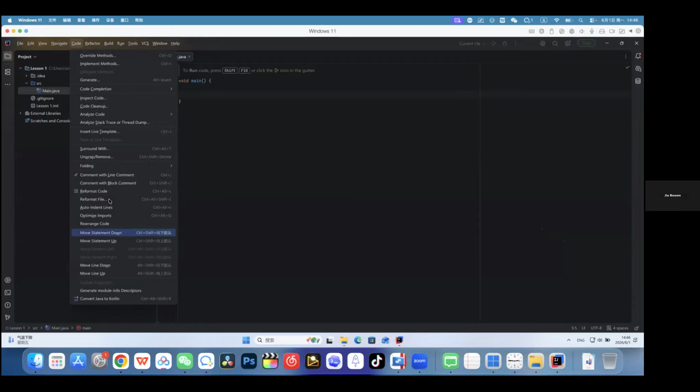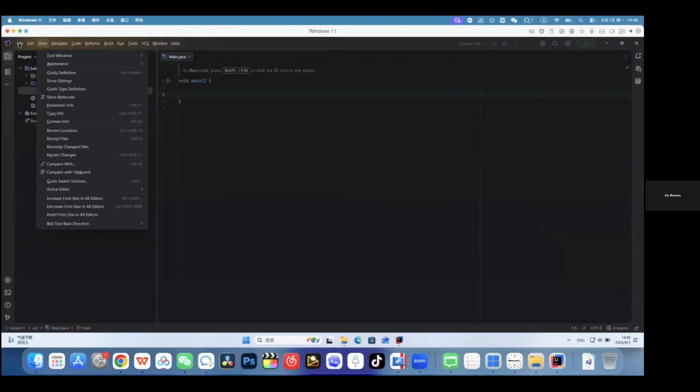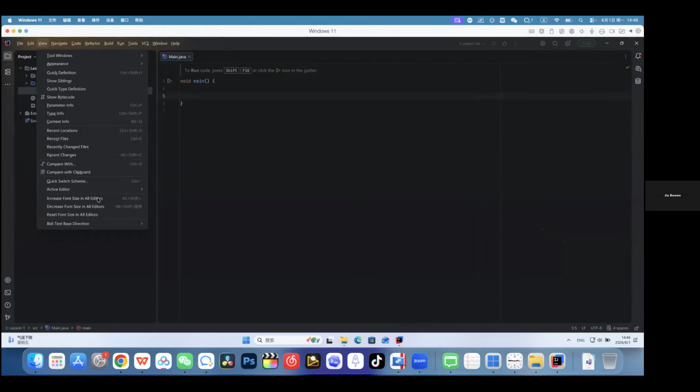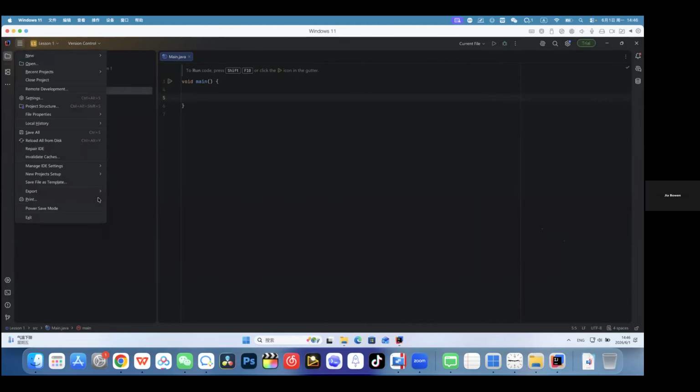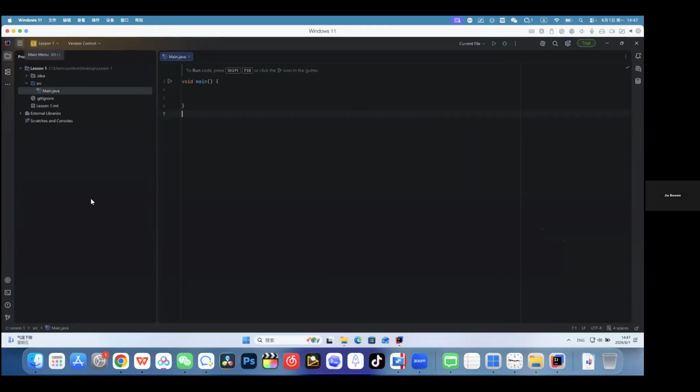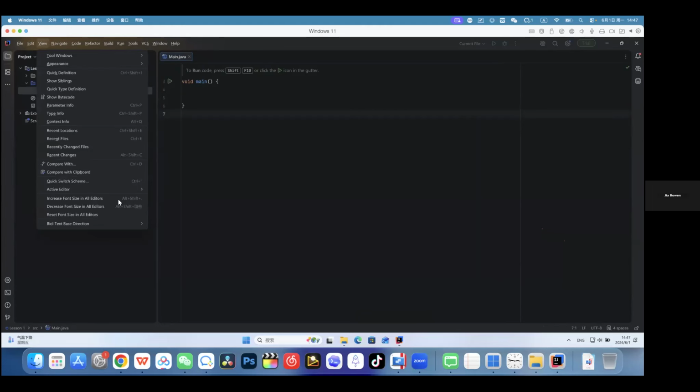Okay, I just increase the font. If you think the font size is too small, you can click here, View, and increase font size in all editors.